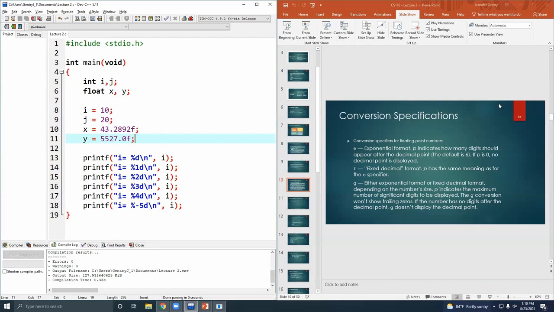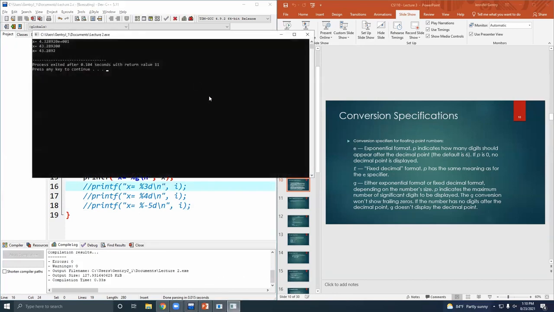Okay, so let's go in here. I'm going to make these X now. So percent E, percent F, percent G. I'm going to go ahead and put these in, and I'm going to run this.